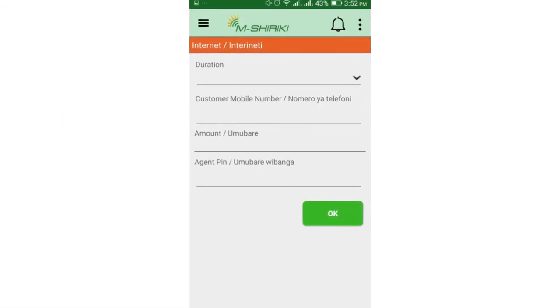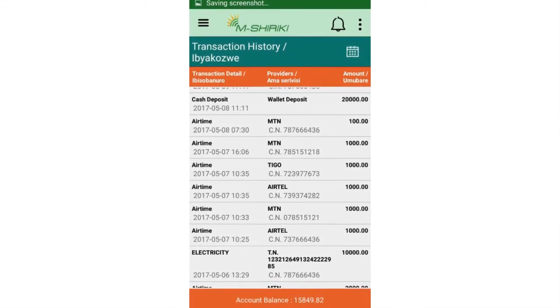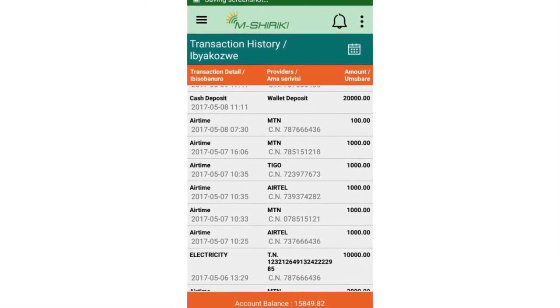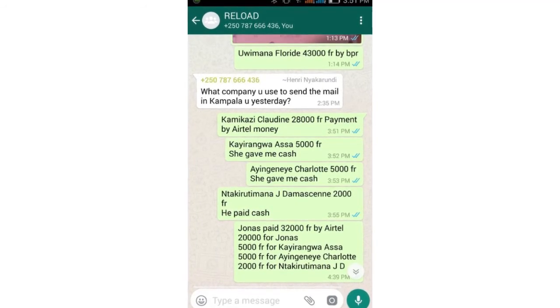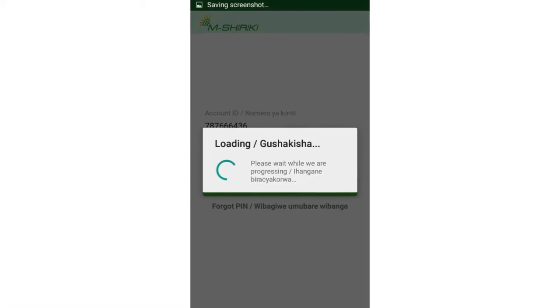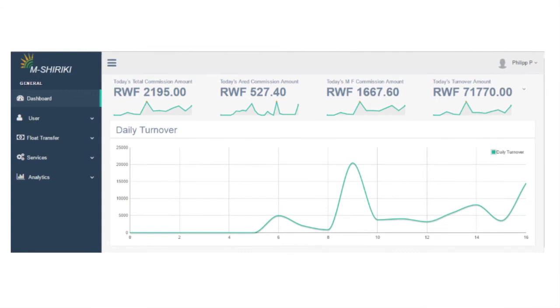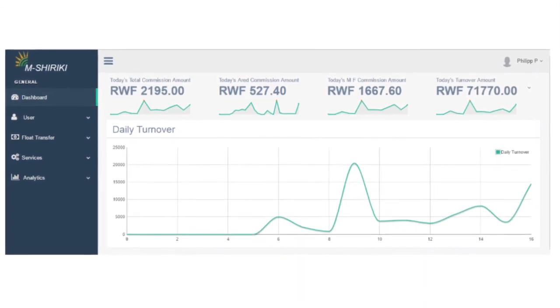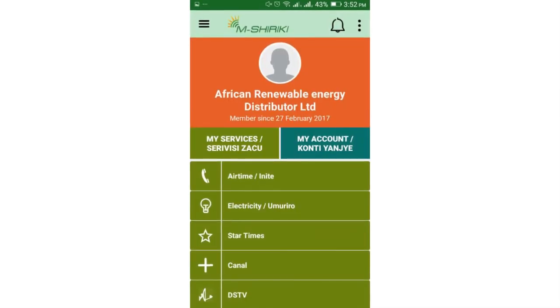And he fills out the questions. Is the kiosk clean? Is the agent wearing his uniform? Is the agent working? What's the customer feedback that he's getting? What's the view of the people around the customer? How do they feel about this kiosk? And all this data is brought back to our back-end system to be evaluated and to be added to the algorithm that we're building to evaluate each of our micro franchisees.